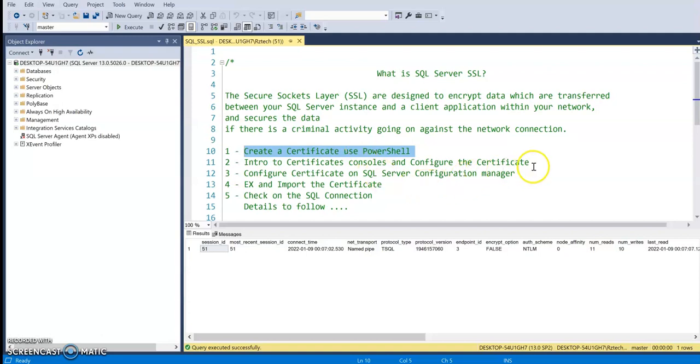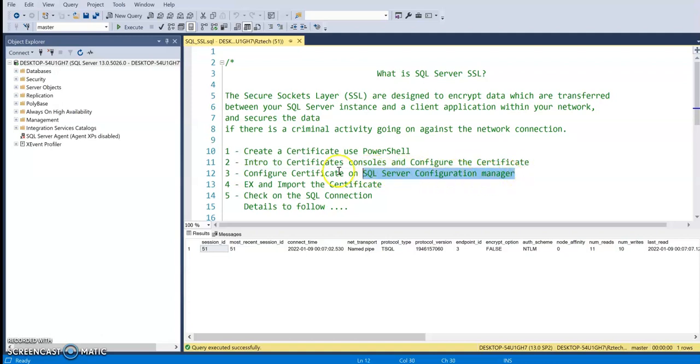Then you configure that certificate within SQL Server Configuration Manager, and from there you do some other steps that I'm going to talk about. So let's say we don't have that kind of luxury. We don't have a certificate. We have to create one, a self-signed certificate, so we have to know this PowerShell command. I'm going to show you how to create a self-signed certificate using this PowerShell command. Then I'm going to show you how to configure that certificate within the Windows Certificate Store. I'm also going to talk about the types of Windows certificate stores that we have.